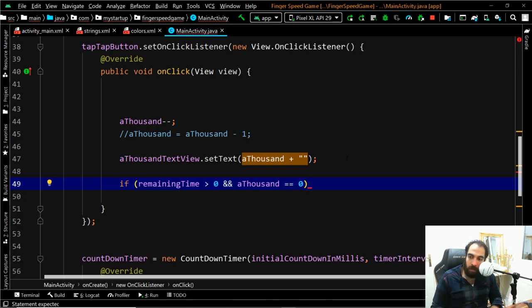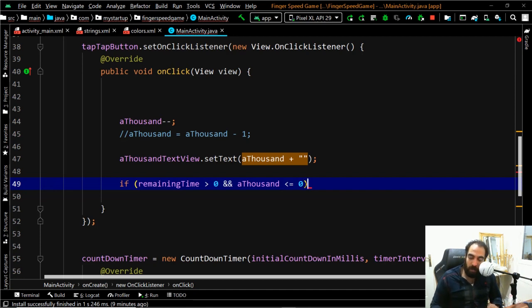Okay, so let's actually change this logic. Let's say if the 1000 variable is less than or equal to 0, because the user might actually, by tapping with a very high speed on the button, get past the 0.